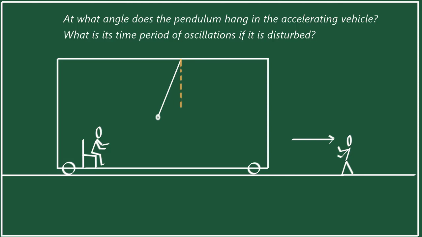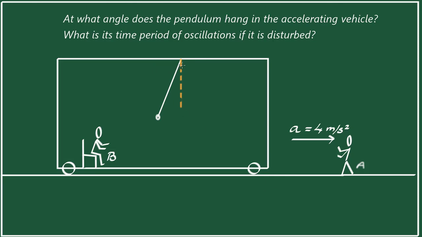In this video, I want to show you how to solve a couple of simple problems in an accelerated frame of reference. So the two frames here are, one, the frame of reference of this person A, who is standing on the ground, and the other frame of reference is that of this person B, who is sitting inside this accelerating vehicle. This vehicle has an acceleration A to the right, and let's say A is equal to 4 meters per second squared, just to take an example.